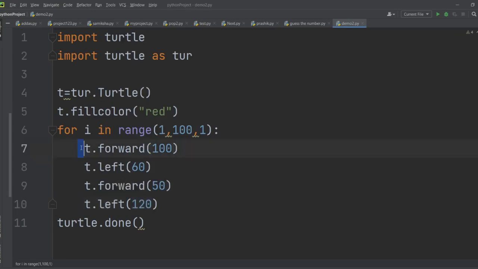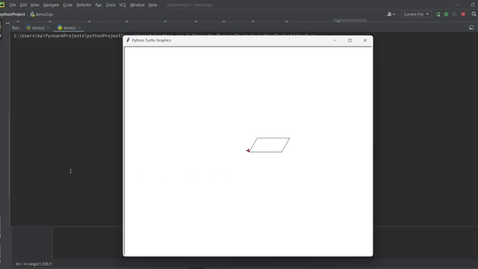So these are the directions I have given you, and how many times will it iterate? It will iterate from 1 to 100. If I run this, let's see. See what I'm getting. I'm getting a pattern like this. You can create n number of patterns like this. The turtle library is also vast. Yes, we can go on and on. So this is just a basic presentation of the turtle library, how you can execute.